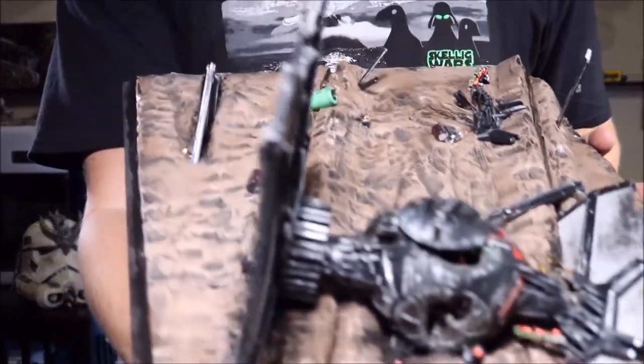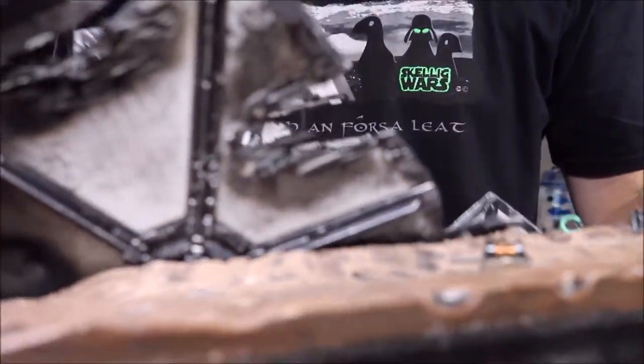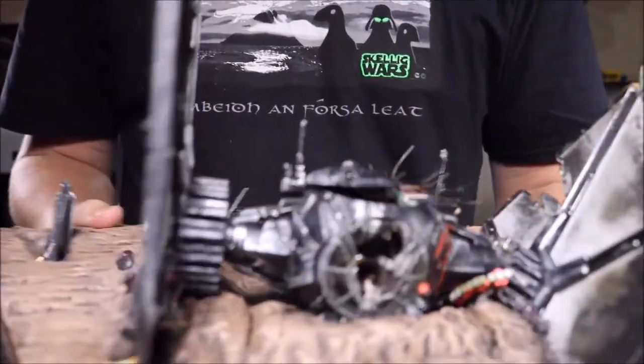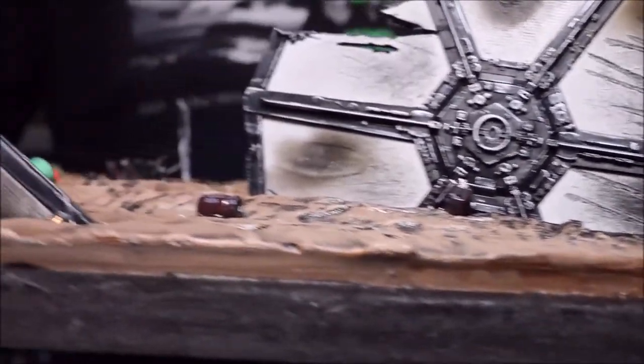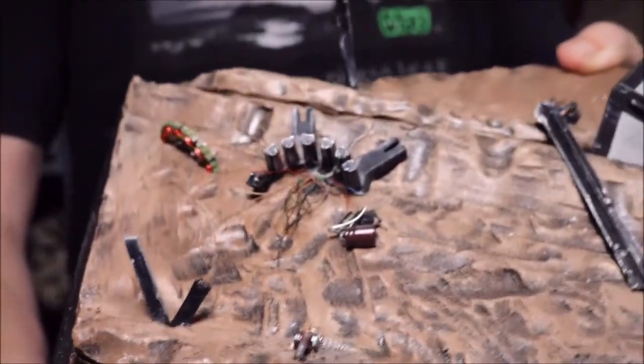The wires really kind of sell it for me. And all the little burn marks, I don't know if you noticed when I was doing the wires. Parts of it, I just used a lighter and I set it on fire, and it gives it that burnt, bubbled texture. And I think it really kind of makes the prop.